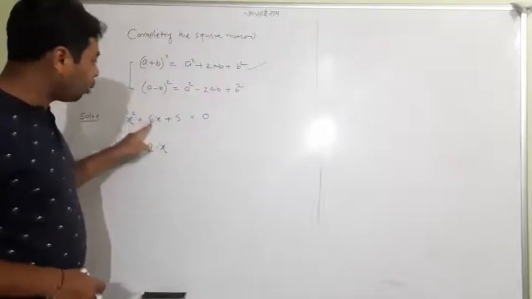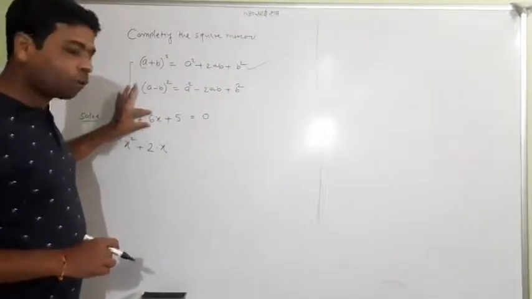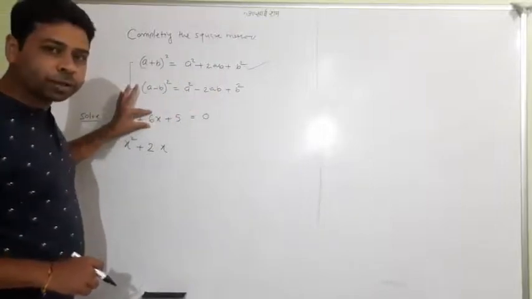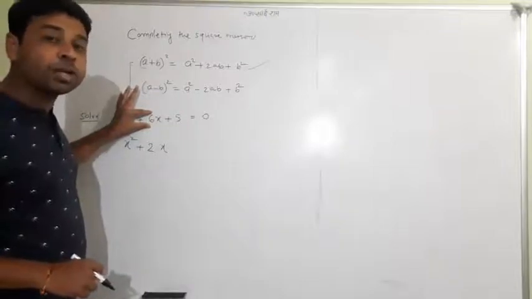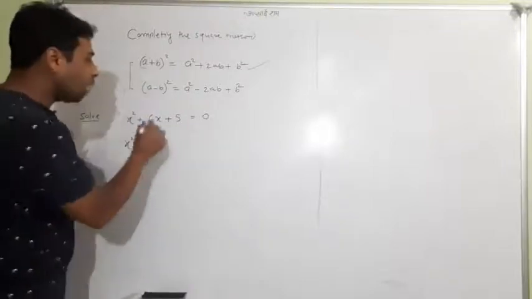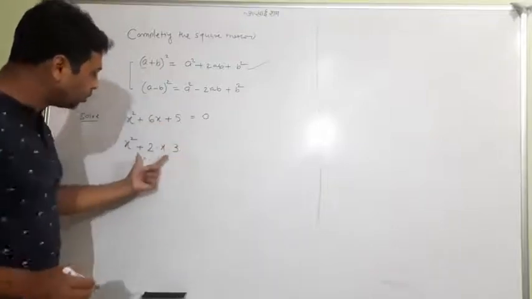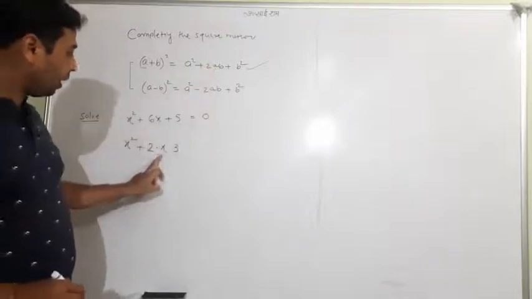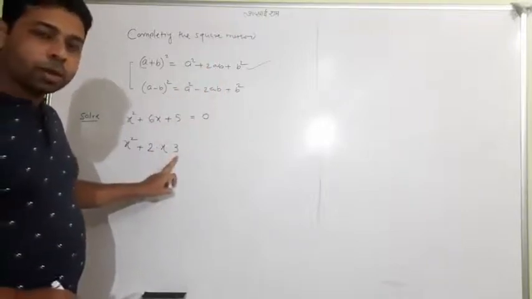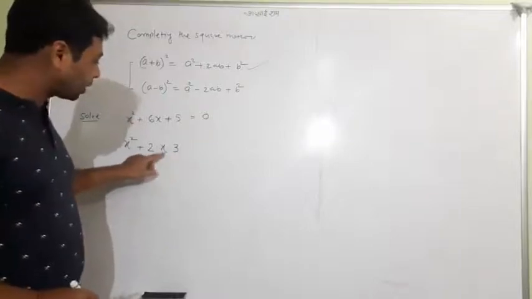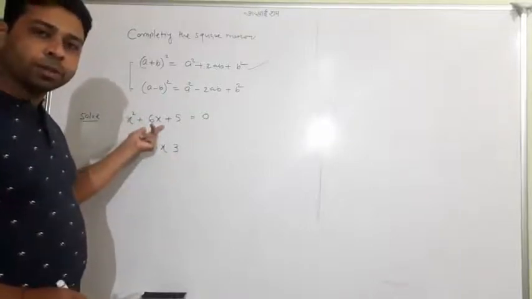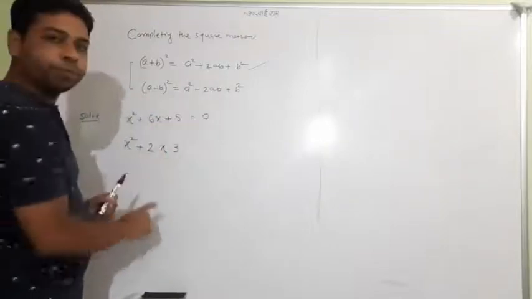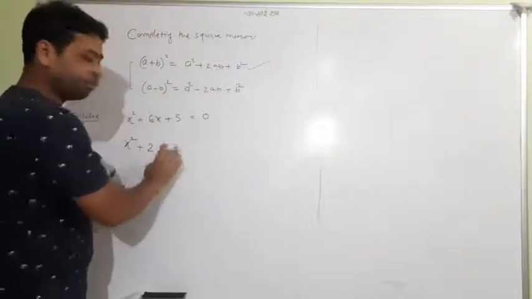So b will always be half of the coefficient of x. The half of the coefficient of x is 3, because this time the coefficient of x is 6. So half of that is only 3. Now you balance 2, 2, a, b, b. And when you multiply, 3 twos are 6x. It has already come. So it is balanced, and you created 2ab, and you decided b is 3.